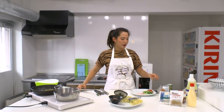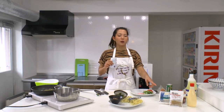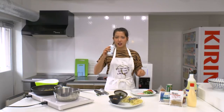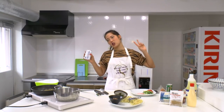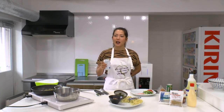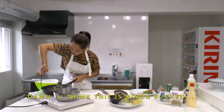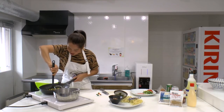Okay, so we have a moment, let's drink. Oh, and we're gonna be making this tofu dish, which takes no time. It's literally like 2 minutes. No, a minute. I can do it in less than a minute, I think. It's like kind of burning.